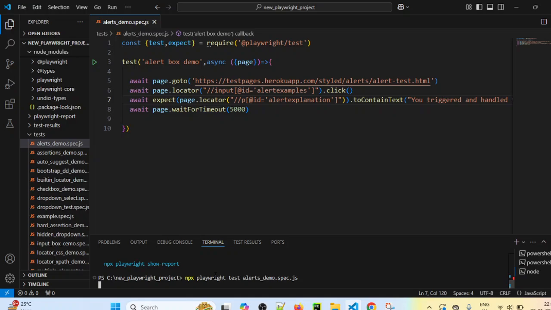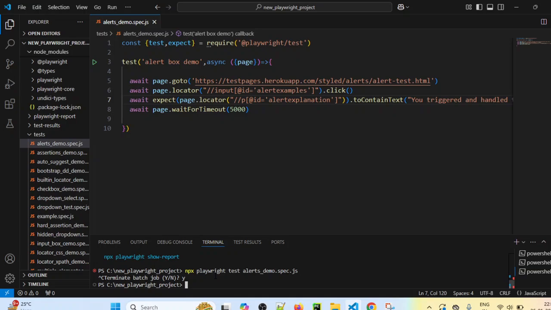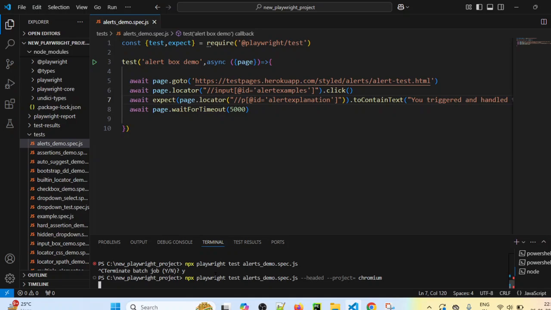Currently we have not added headed, so I'm just ending this process. Again, let's add the command hyphen headed hyphen project equals chromium. Now let's execute this and see the execution for this file.